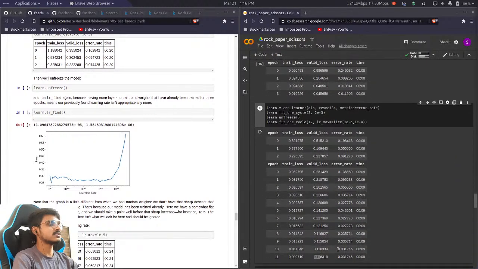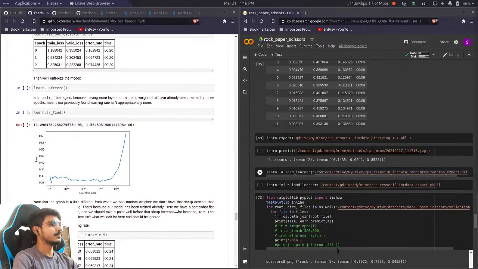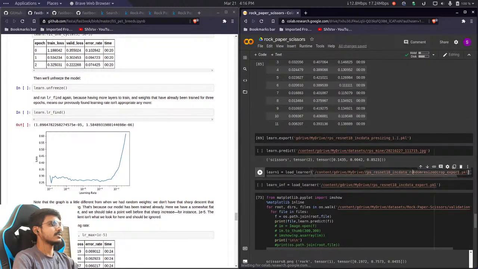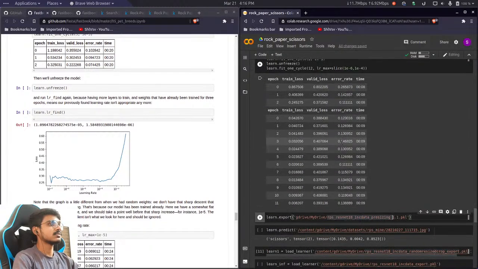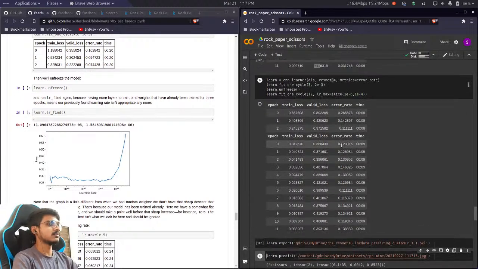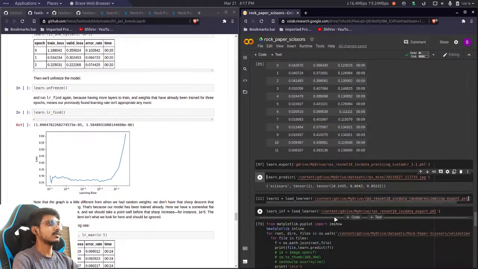I'm gonna save this model. It is increased data processing, and also it is custom LR. Okay, now we have saved it.